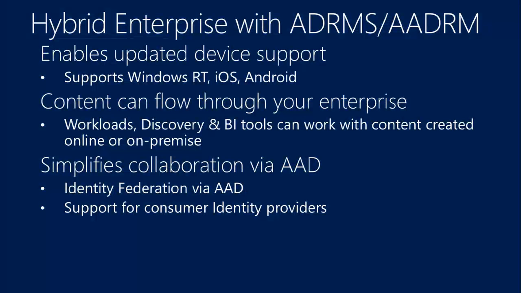Second, when you're using RMS in this mode, you have to make sure the content can flow cleanly throughout your enterprise. What that means is not only for users, like if I send an email from one user to another, we have to make sure all the workloads, like Exchange on-prem, can get access to the content to render it in OWA. We need to make sure e-discovery tools don't break, so your business processes can keep up with protected information. Any BI tools that you're using against protected data can also work with the content. So we need to make sure the content's flowing both ways, bidirectionally. And basically, that's why we use the same key in both locations.